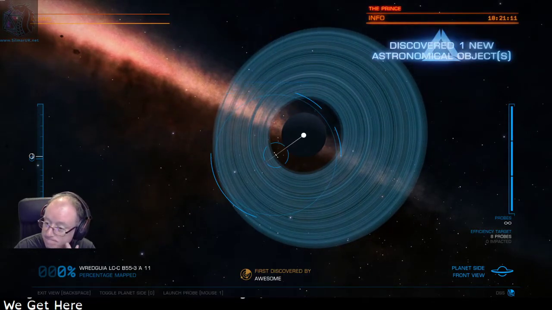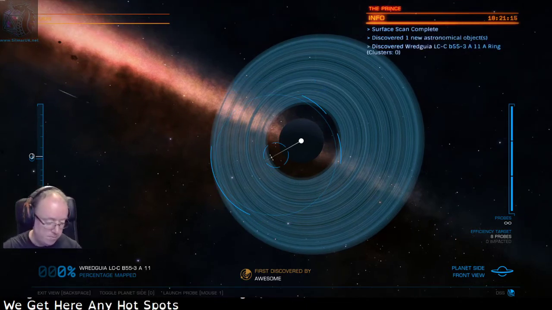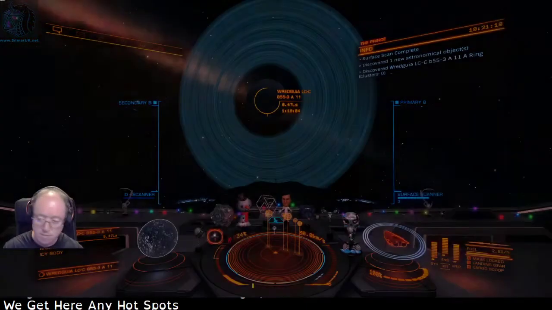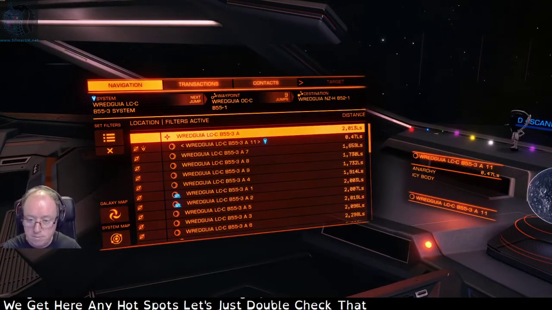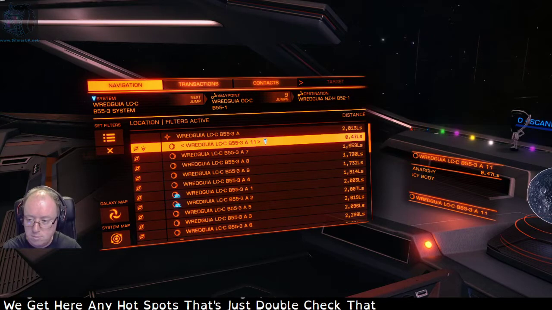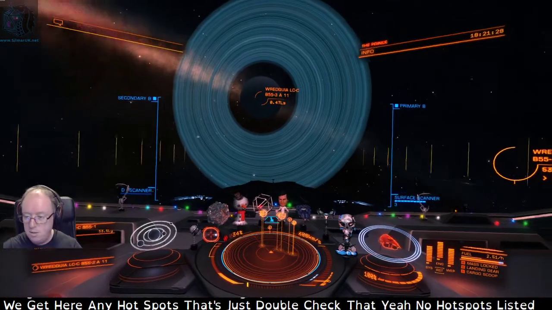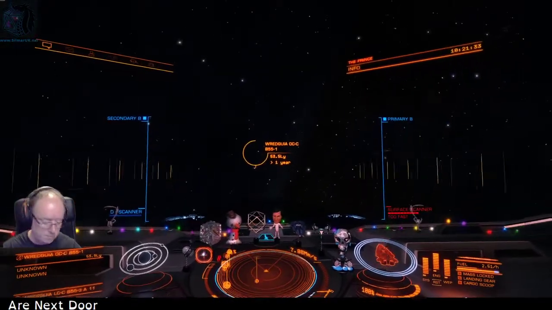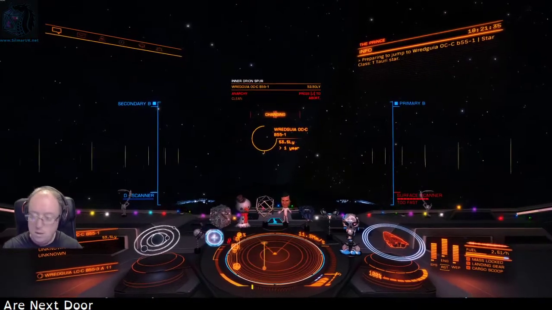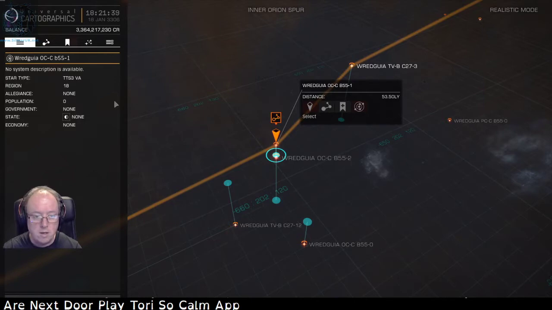Surface scan complete. Doesn't look like there's any hotspots. That's a pity. Let's just double check that. Yep, no hotspots listed. Right. Our next star. Frameshift drive charging. This is the T-Tauri. So that tells us it's a single T-Tauri star.